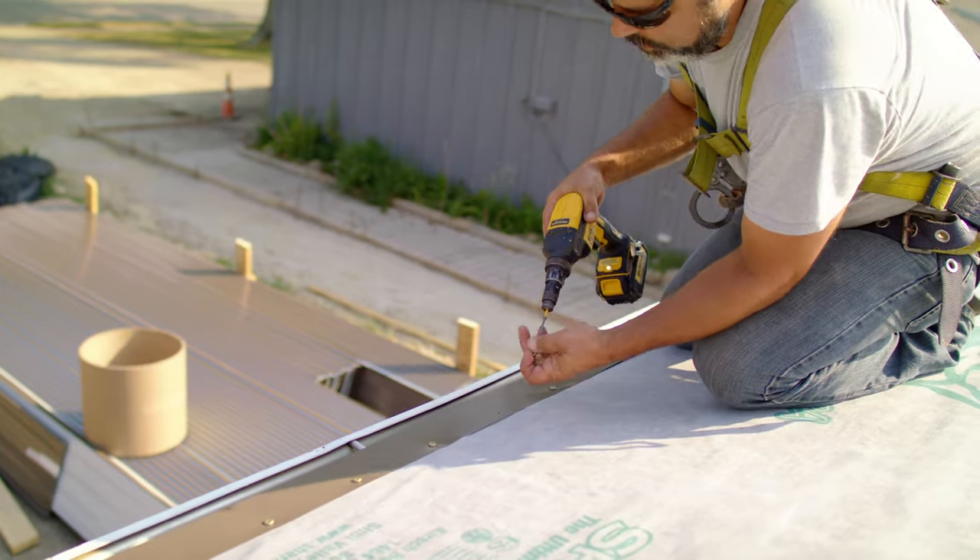If you're making panels yourself, you'll need to know the panel width — which you should already know from the takeoff — and the coil width required to make those panels, then order that lineal footage. For trim pieces, you'll need to know the stretch-outs for each piece, say 9 inches for an eave drip edge. You'll need to figure out how many pieces of trim you can get out of each flat sheet and order the proper amount of flat sheets. We have a trim estimator video that helps break that down.